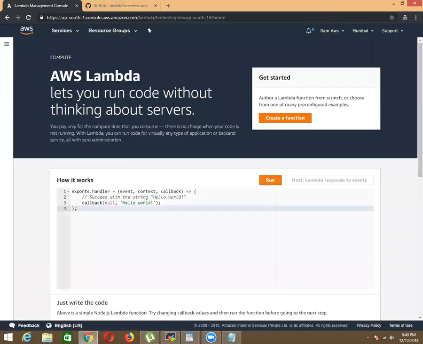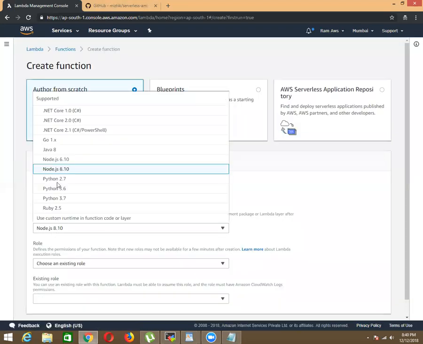Okay, so go back to your Lambda function there in Mumbai. This is a very powerful console where you can do everything for automation. It supports many programming languages: Node.js, Python, Ruby, Go, Java, and .NET.